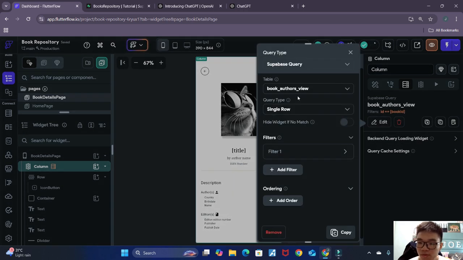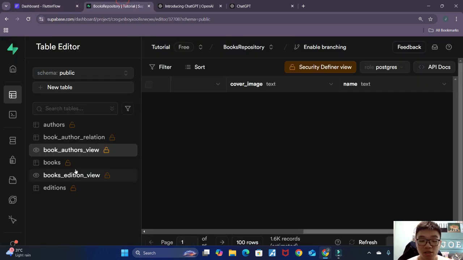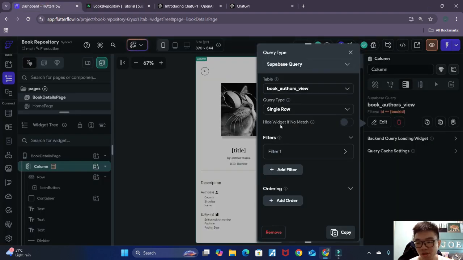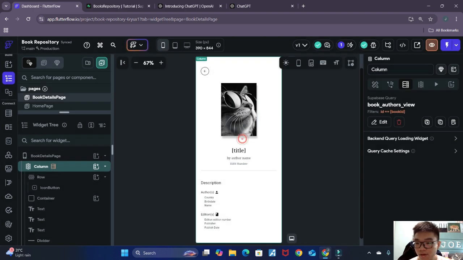We're only getting one row inside of our book authors view, but one book could have multiple authors. To make it simpler, we'll only get a single row. Think of it as getting the main author. We'll still show the other authors here, so it should be fine.